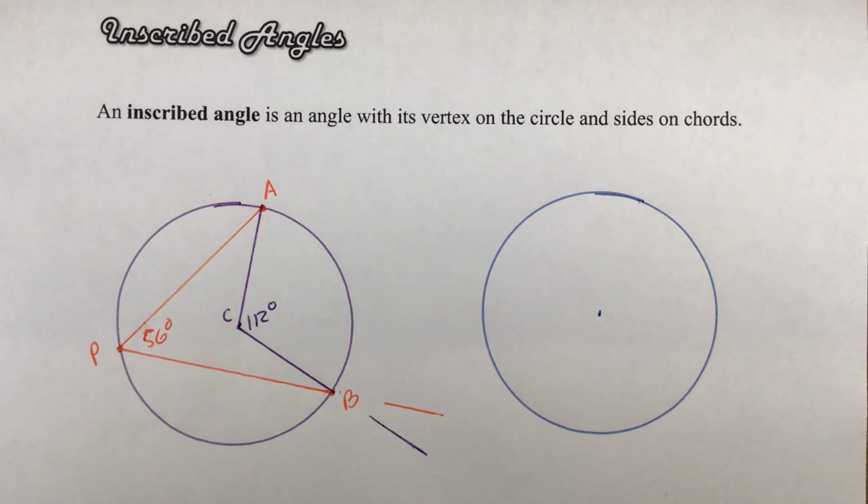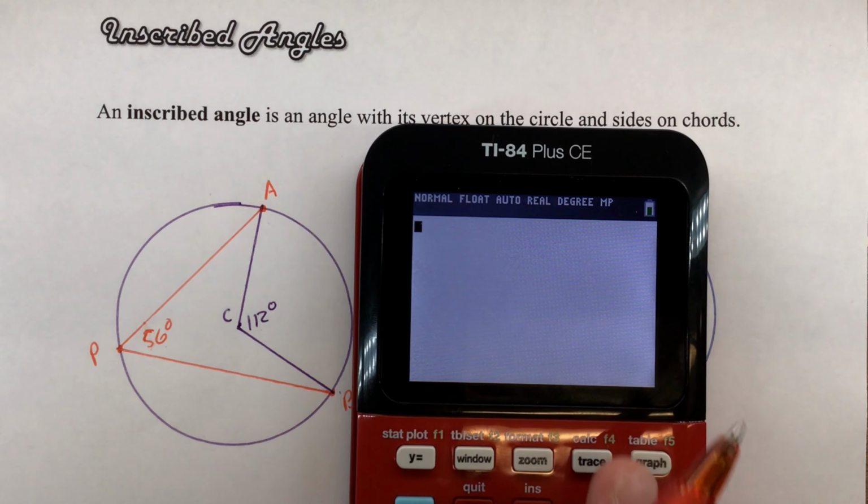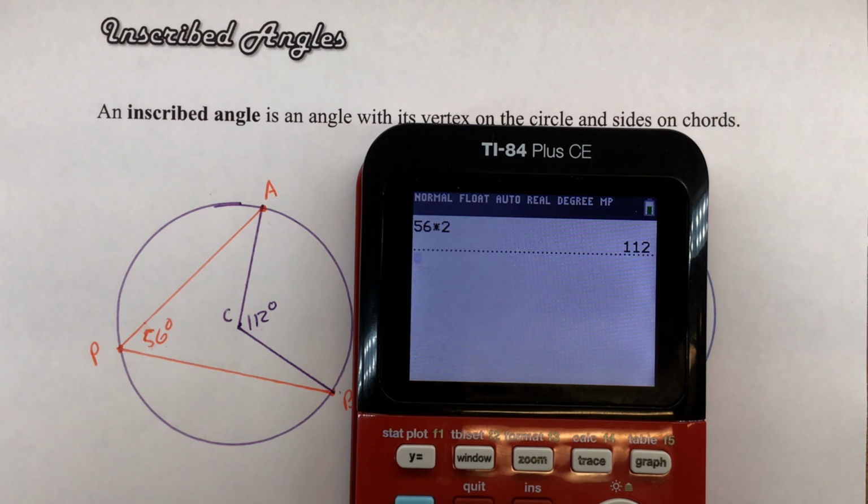Okay, what we want to do is make an observation about the size of these two different angle measurements. And the comparison here is that the inscribed angle is half of the measure of the central angle with that same intercepted arc. If I took 56, multiplied it by 2, I get 112. The fact that I was using a protractor and I got numbers that worked out perfectly was really cool. Sometimes they end up being a little bit off because of how we measure things, but this actually showed the property perfectly.